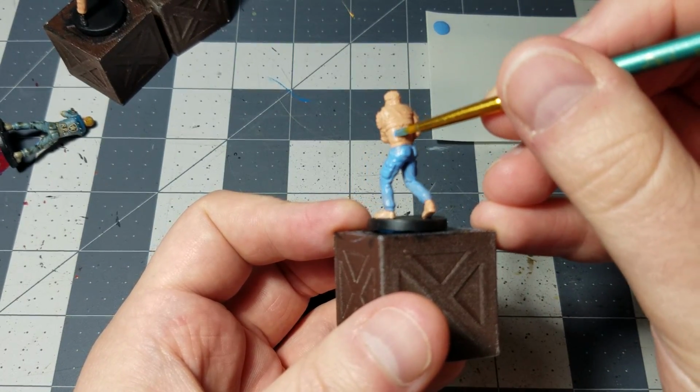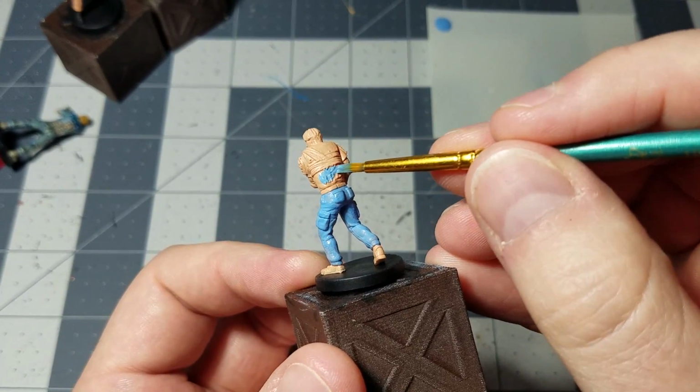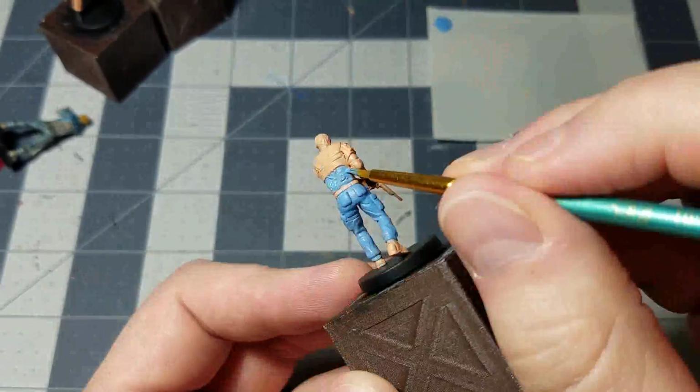The only thing is be sure not to go over those bandages. And even if you go over those bandages a little bit, it's not going to be a huge deal because we're going to go over those with an off-white color later on as well.